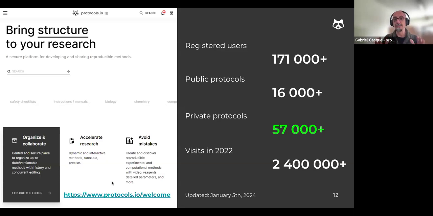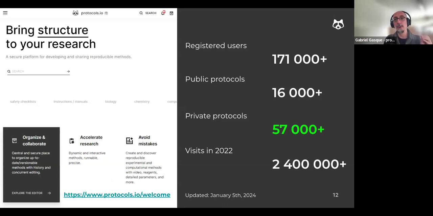The free accounts have only a limited number of private files. So if you make your protocols and publish them right away, the free account can work for everyone. But we charge users to take advantage of unlimited private space.